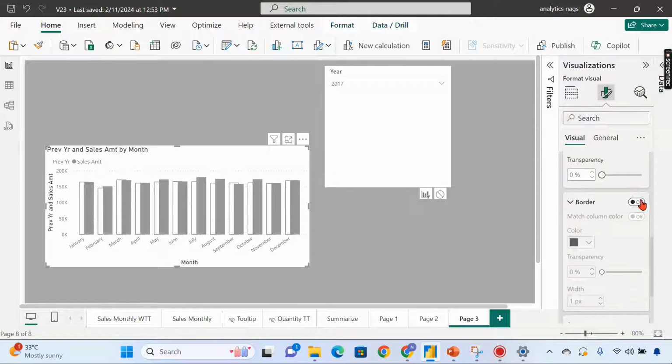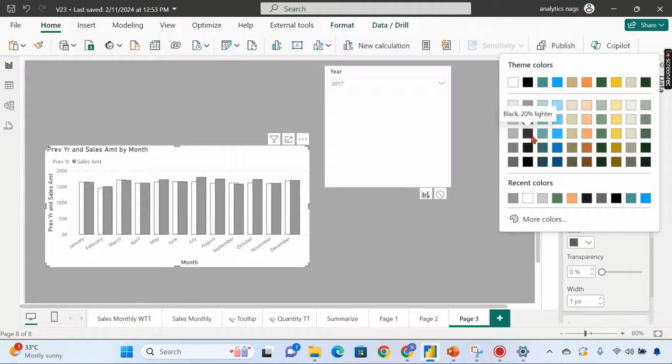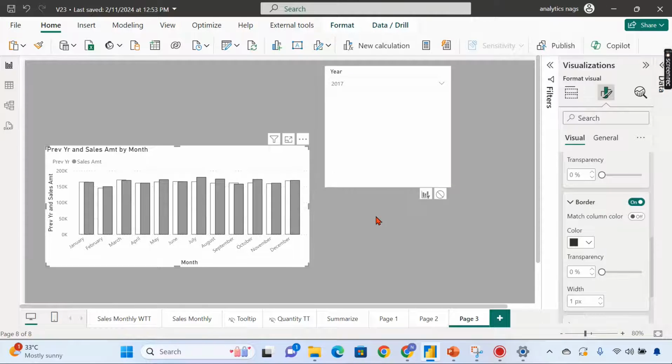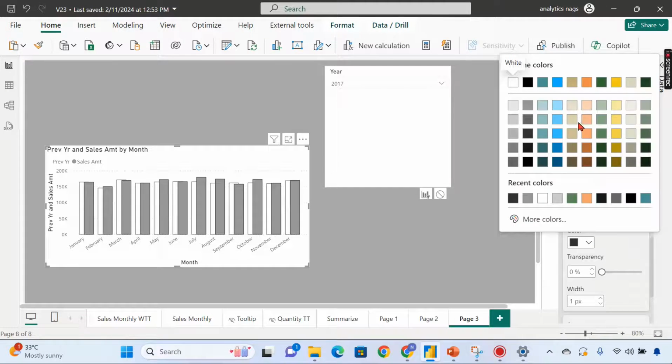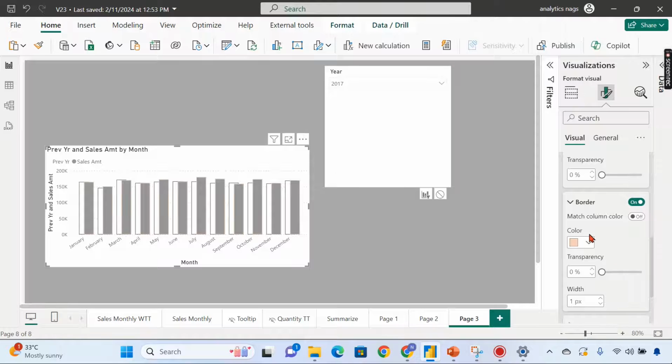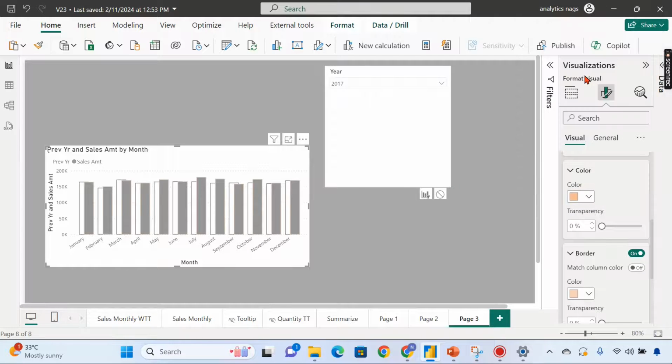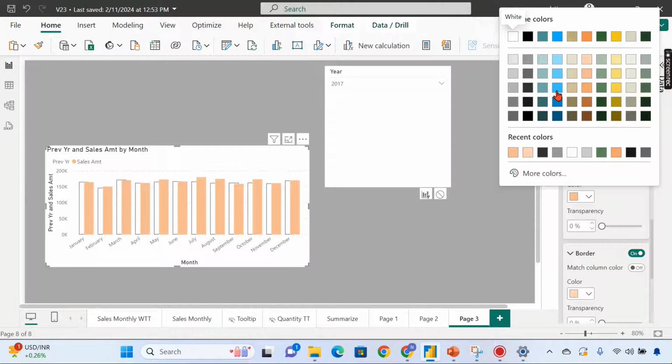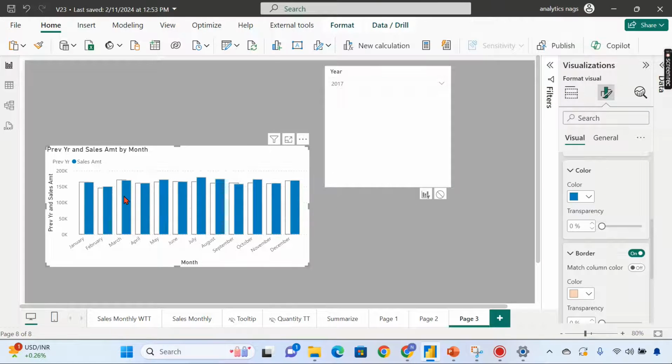So there is a lot of conflict, like people don't like these IBCS standards because of the color definition. It's up to you, but align with IBCS standards, not completely, at least to an extent that everyone can adapt. This coloring can be customizable based on the organization you are looking at. You can define your own color formatting. Let's say orange or dark blue, dark blue for current year, and this can be a light gray also.